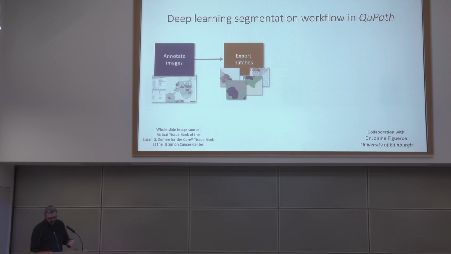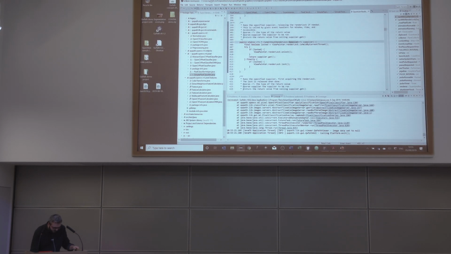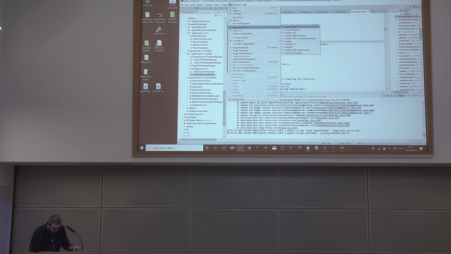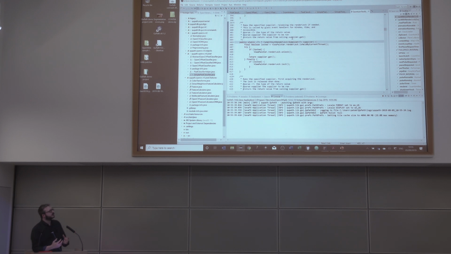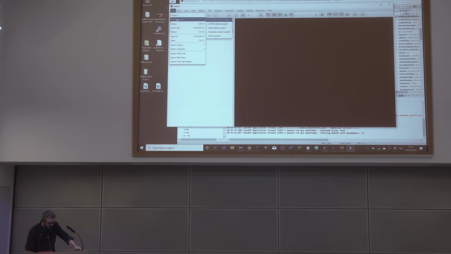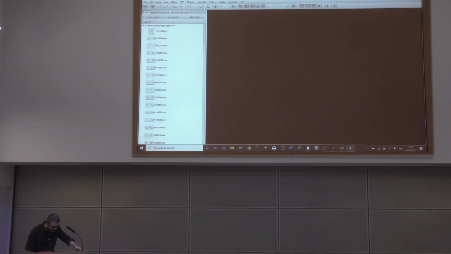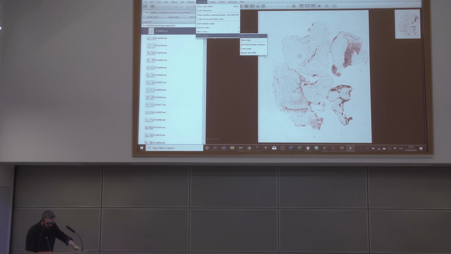I said you can script QuPath, so you can export these in whatever training format you need for your deep learning framework. So then you train up your deep learning model, say using TensorFlow or PyTorch, and then you can visualize this within QuPath again. So I think I have an example of that. I've closed down QuPath, so I'm going to have to open it again. So the aim would be that if you're somebody who's working in image analysis, wanting to apply deep learning, QuPath can help you do your research more quickly. It doesn't develop your algorithm for you. It helps you develop the algorithm you want to develop, and it helps you to share it in a user-friendly way with others.